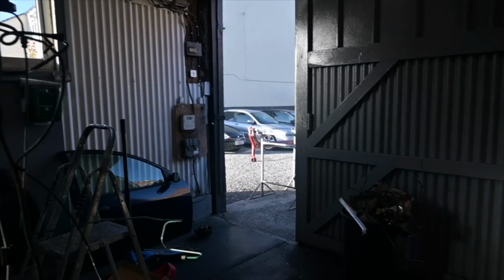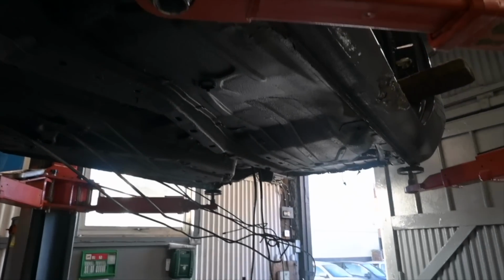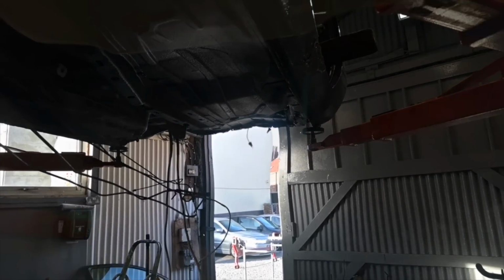So yeah, I'm going to sand that axle down, get that painted, and then we'll start reassembling under the floor. I'd like to try and get the back end complete today, finished, built up to race spec.